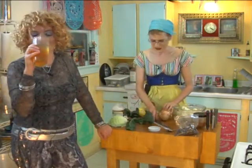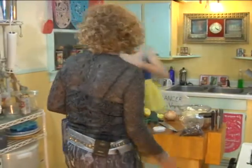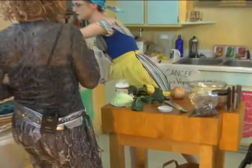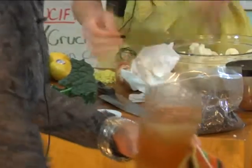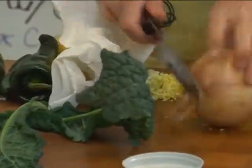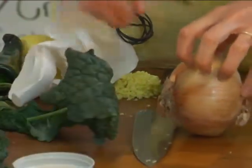So I'm going to cut some onion. I need a towel. Here's a paper towel. Yeah, use some paper towels. I've got oil over my hands. Use the paper towel for the oil. I just like to use this for drying my hands and holding hot things. Keeps it sanitary. That's probably a good idea. I use paper towels, I admit it. I don't care if people tell me I'm wasting.